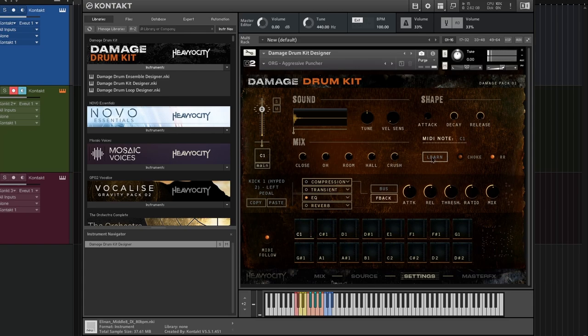All right. You can also use that MIDI learn. So again, let's go to a snare, I guess. Go to the snare. I'll go to learn, and then I'll hit a different key. It can be anywhere on my keyboard, so I'll just click one way down here. So now that note is assigned way down here. You can see it changed to C0 here, C0 here. All right. Of course, I can always put that back where it was.